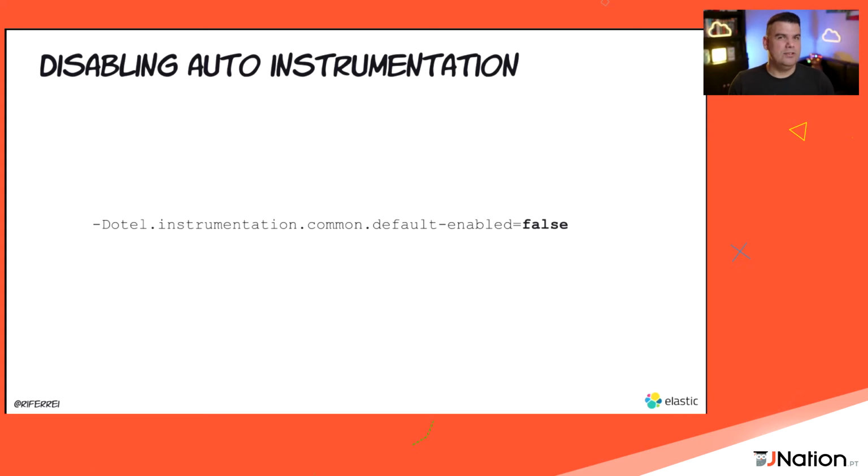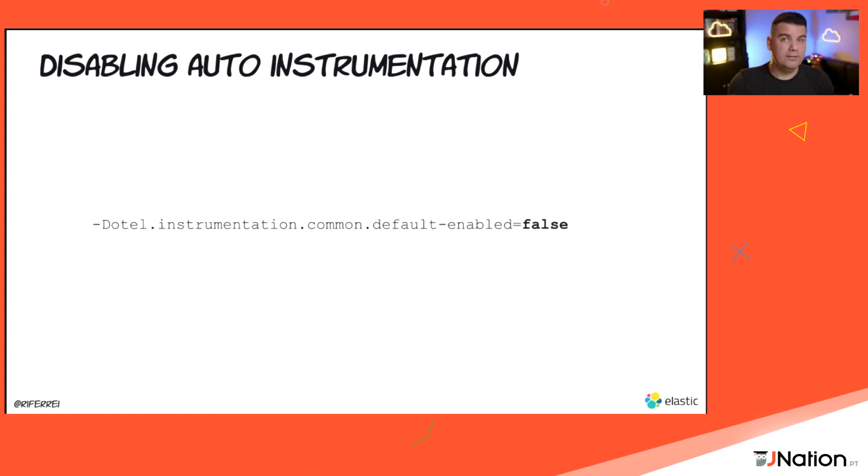Also, this is more of a best practice. There will be situations where, let me put it this way, the auto instrumentation is very good, right? All the libraries and frameworks that are compatible with OpenTelemetry will be automatically discovered by the agent, or if you manually instrument your JVM. But sometimes there will be too much noise going on, because everything was automatically instrumented. If you have an application with hundreds of dependencies, some of them might break the application because you've enabled the instrumentation. You have this flag over here that you can use to temporarily disable only the auto instrumentation, right?